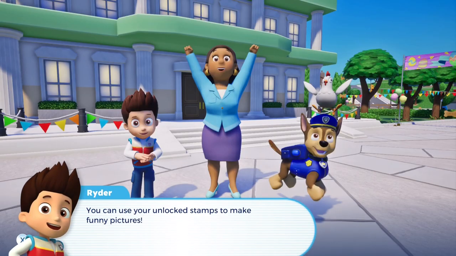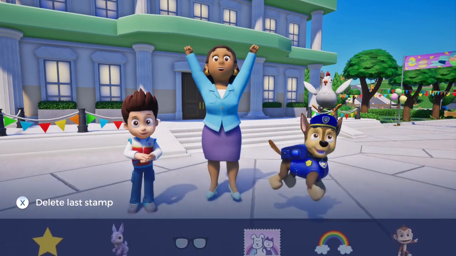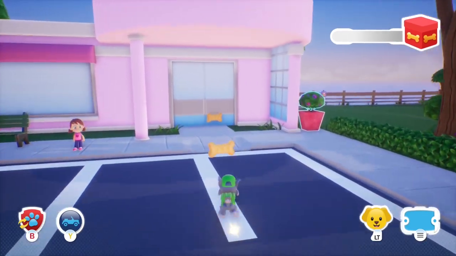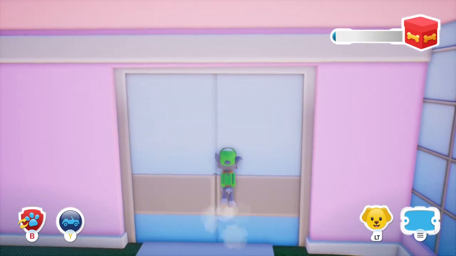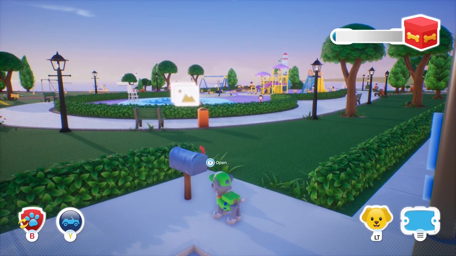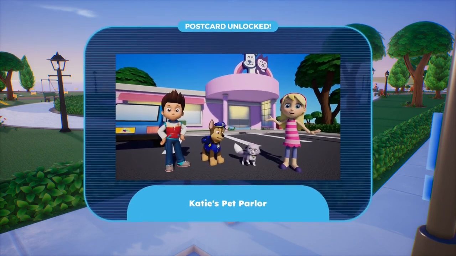You can use your unlocked stamps to make funny pictures. Oh, cool. That's cool, but we're not going to do that right now. You can attach them wherever you want and however you want to the postcards. Cool. Oh, I really don't want to go in here. Okay, good. Oh, yes. We got another postcard. Wow!